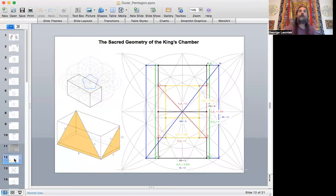All right, so I want to just switch gears here real quick and talk about the sacred geometry of the King's Chamber, because that was mentioned in Robert Edward Grant's post, making that connection to the pentagon. We'll leave the pentagon out of it for now, because I really want to talk about the structure of the geometry of the chamber itself. The 2x1 rectangle is primarily one perspective, one fit, one way to look at it. It'd be like a top-down view of the length and width of the structure, right?